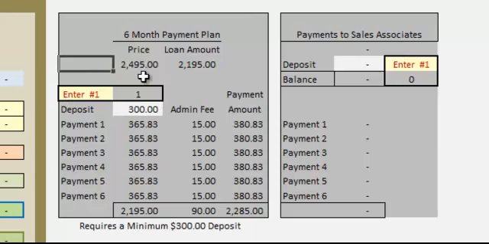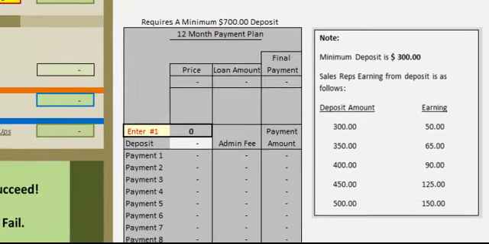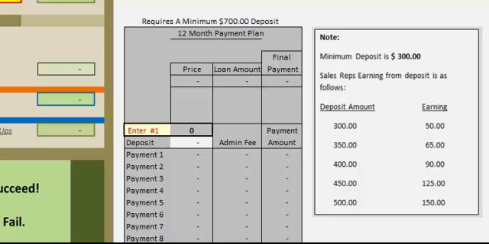And then what this does is it breaks down the monthly payment they're going to make. We don't charge any interest, but we do have a $15 per month administration fee, which goes to our office personnel to handle the accounting and billing of this app for the 6-month payments. Also, we allow up to 12 months payment. We don't like to go this route, but if we have to, we will. But it requires a little bit more out of the business owner.